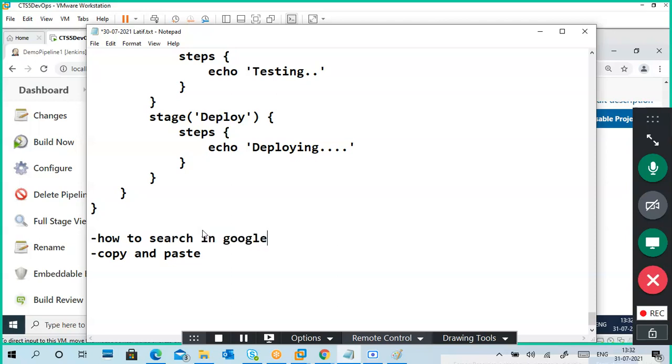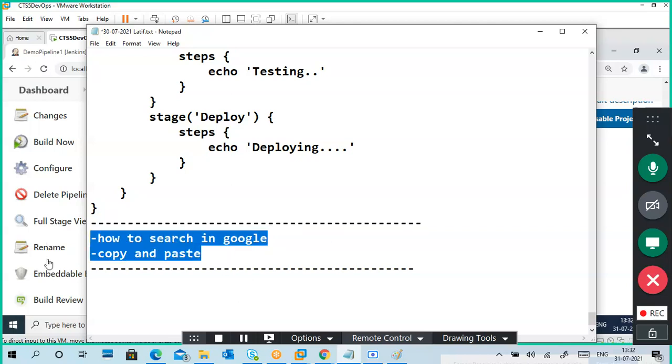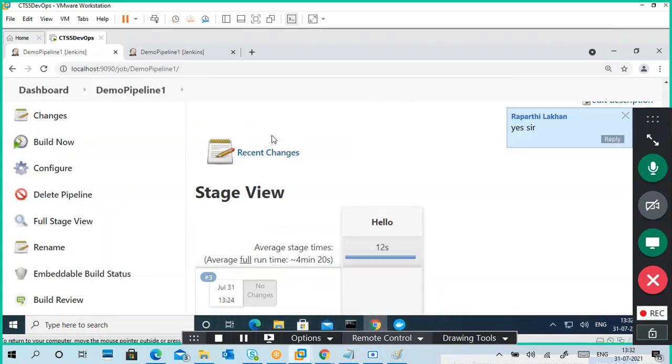To earn more money, these two properties are important. If you don't have these two things, it doesn't matter how much you have. How much interest you have, how much zeal you have, how much infrastructure you have, how much money you have. If you don't have these two properties, you will not become a software engineer.